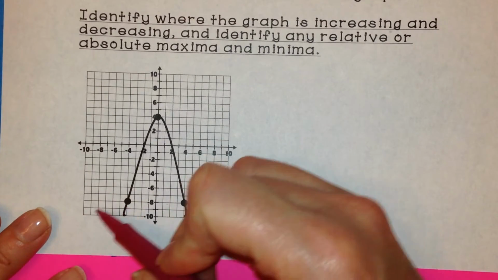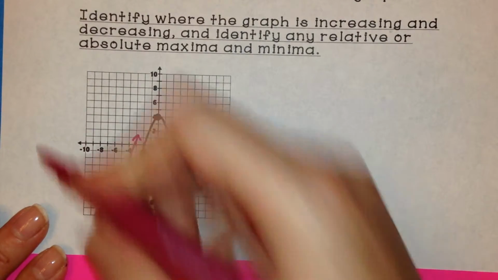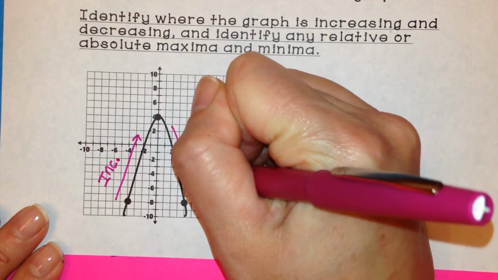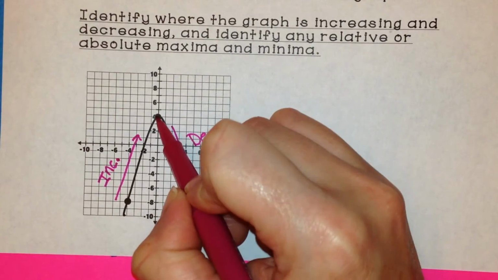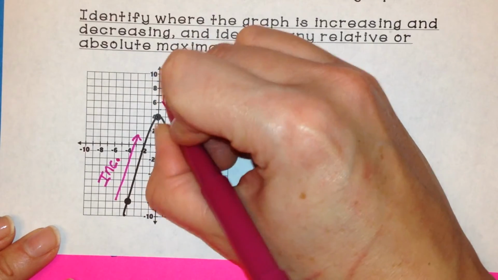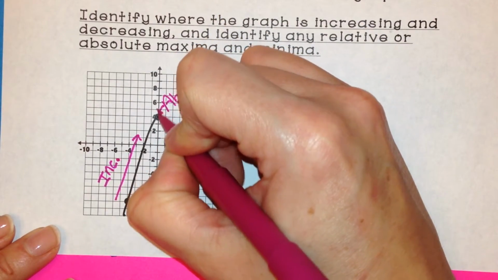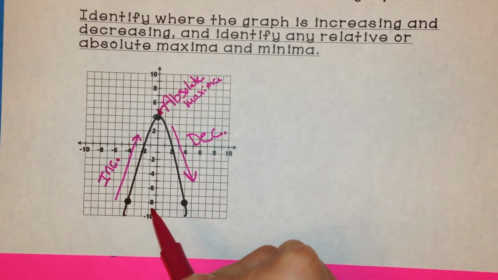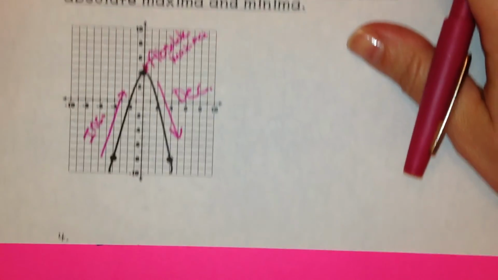It's just like as you read a book. So on this graph, if I start on the left side, I can see that this is where my graph is increasing. So I'm just going to put an arrow going up, and I'm going to abbreviate increasing, keep going, and here it goes down, so decreasing. All right, and because this is the largest point, there aren't any other points that are going to be bigger than this. This is the absolute maxima. And I'm just going to put an arrow to that spot because it is at the point. The graph continues going down. So these, even though they're dots, they're not included as any of the maxima or minima because it'll keep going down.